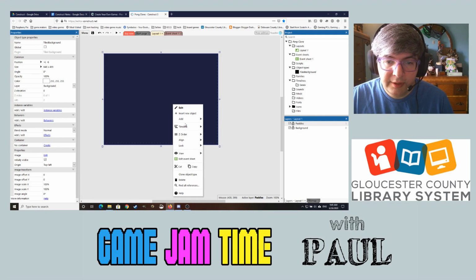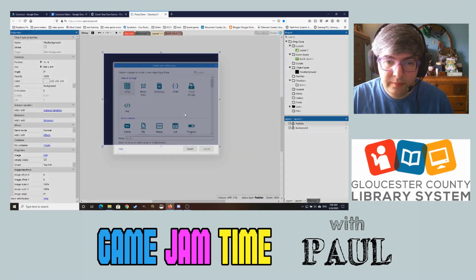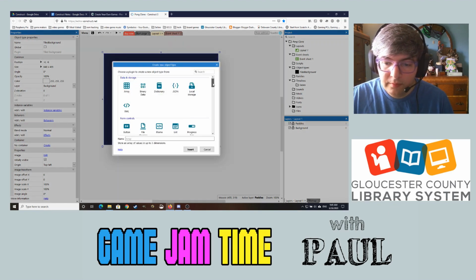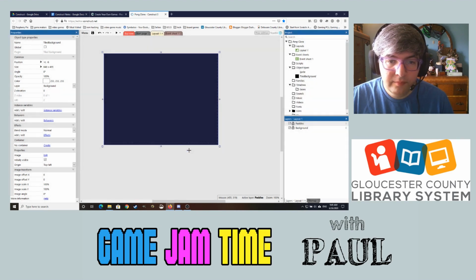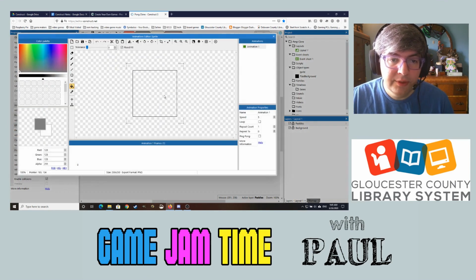So let's right click here, let's insert a new object. And under General, we want a sprite. And we can just click anywhere on the screen so we can move it around afterwards.